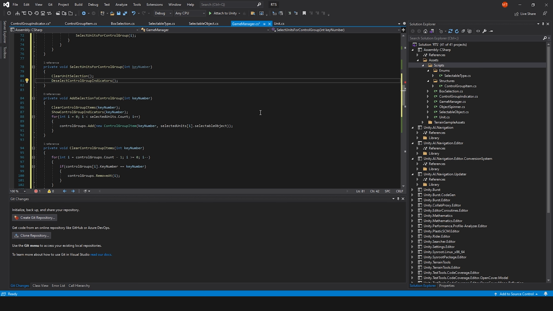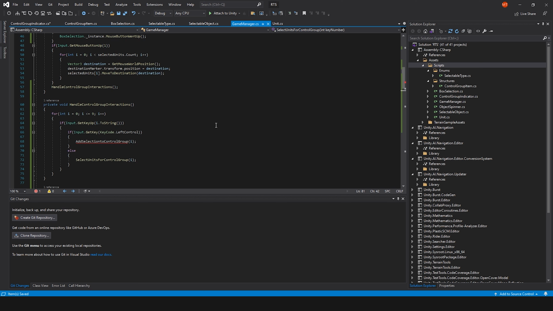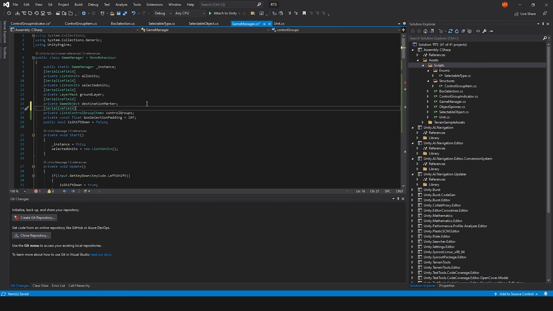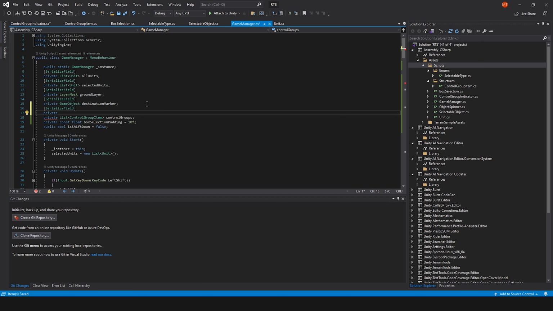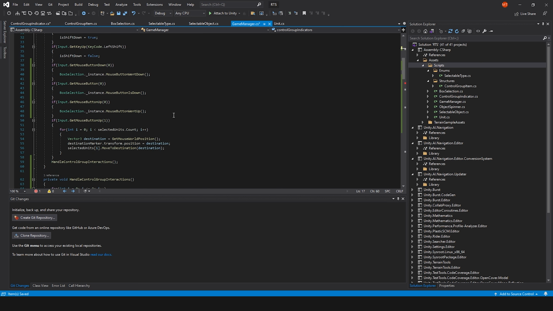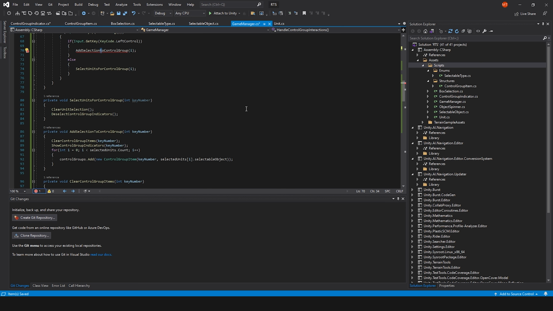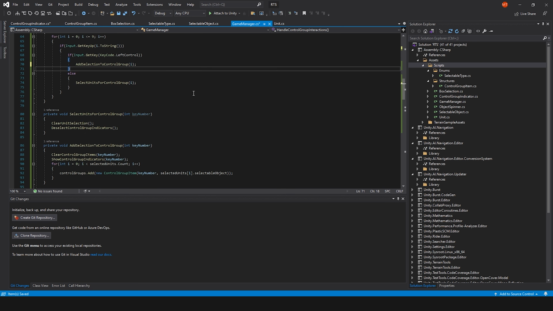And before we move on, let's go and define our control group indicators array. So we'll go to the top and say serialize field private control group indicator, and we'll make this an array because we won't be changing these. And we can go back down. Let's figure out what's wrong here. That's just the lowercase t. Okay.